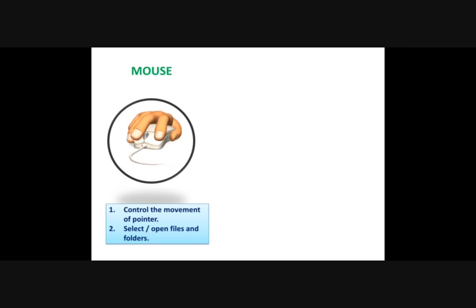Yes, or even with the keyboard we can do it sometimes, but the majority of the time we do it with the mouse only. So we control that cursor, point on some file or folder, and to open that file or folder, we double click on it, right? To see the properties, we right click on it. All these functions we are doing, we are controlling that pointer on the screen, and that is done with the help of the mouse input device. And you even draw with the help of the mouse only. Yes, so this is the use of the mouse.